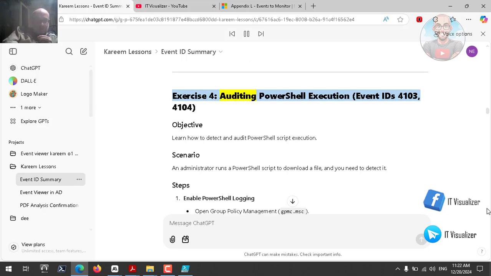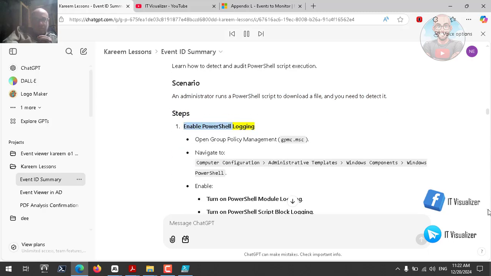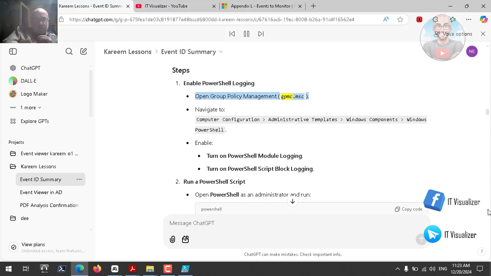Exercise 4. Auditing PowerShell execution. Event IDs 4103, 4104. Objective. Learn how to detect and audit PowerShell script execution. Scenario. An administrator runs a PowerShell script to download a file, and you need to detect it. Steps. Enable PowerShell logging. Open Group Policy Management, gpmc.msc.